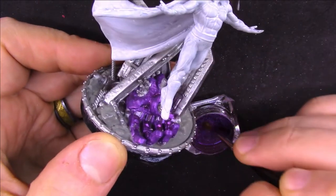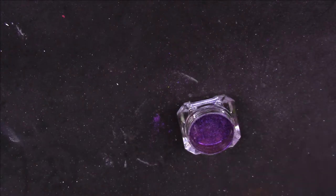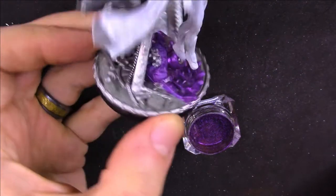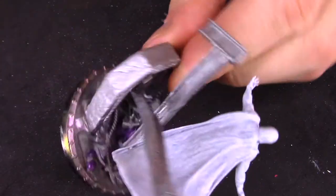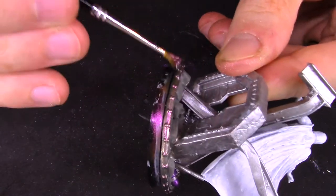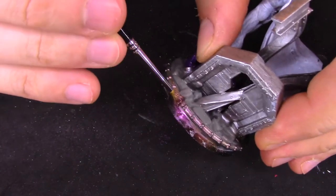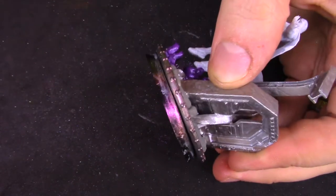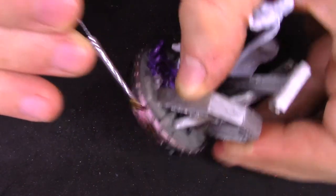So this method of painting a base color that is in the chameleon pigment gives a nice full color, but there are other ways to use this too. I decided to spice up the base a little further around the border. They made this nice metal border, and I didn't want it just to be plain silver, because that's just kind of boring. However, in one of my experiments, I used a base color of silver and a green to pink chameleon pigment. This gives hues of pink and green all over without taking any of the silver appearance away. This worked great and gave a different effect than the purple.